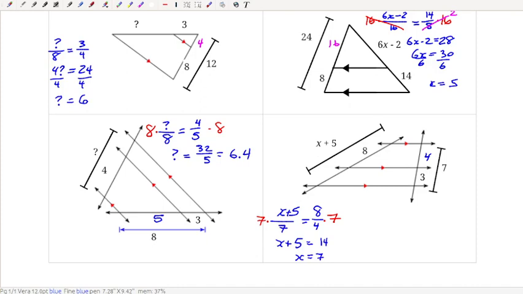And if they asked me to plug it, or to find the whole length, then I would just put back in 7 plus 5 is 12, and that would give me this whole length there. Sorry, I messed up. It's not 7. 14 minus 5 is 9. I thought there was something weird about that. So I could do 9 plus 5 is 14 is that whole length there. All right, good luck with your practice questions.